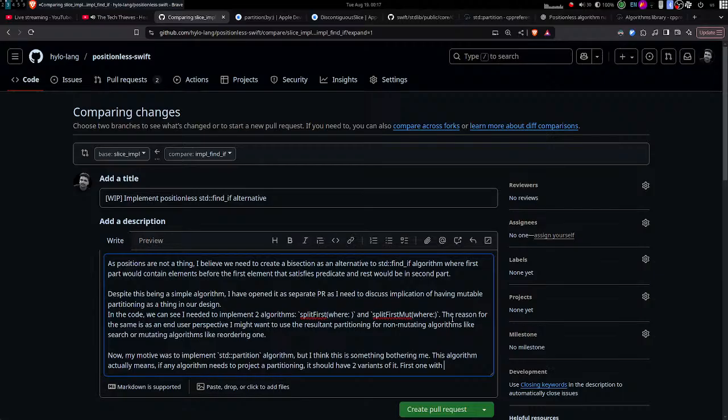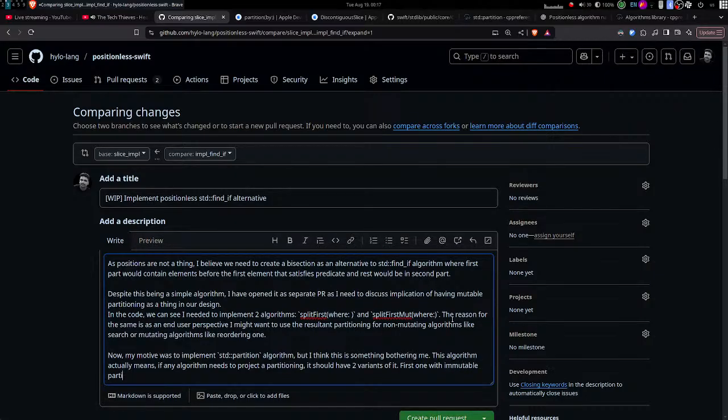First one with immutable partitioning and the other one as mutable partitioning.